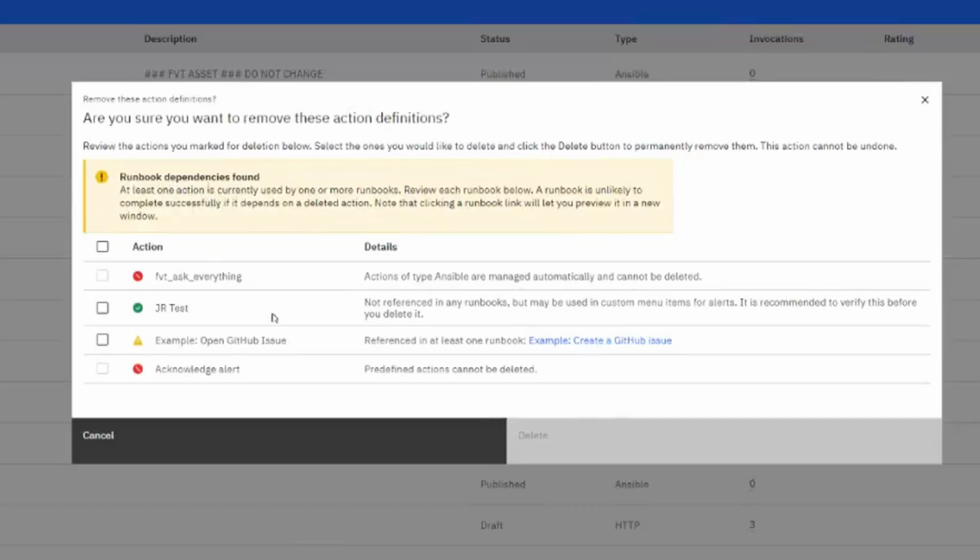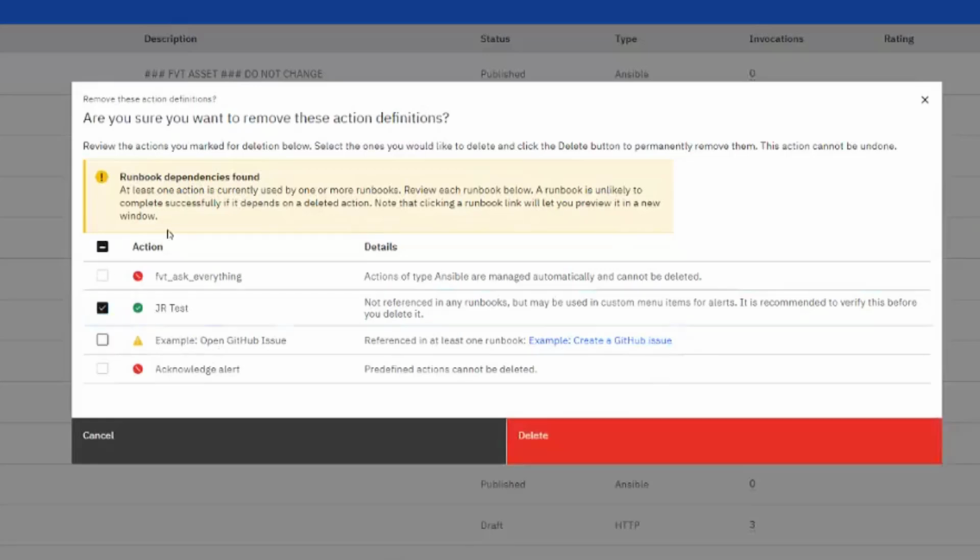And then also you have a list, or essentially a table, of all the actions you've selected that tells you what to do with them, if you're allowed to delete them, and why you might not be able to. For example, for the runbook one, the third one, there's a link to the runbook that you can open and preview, and you can figure out if it is, for example, still in use, or if you think that's okay and it can break, or if you maybe want to delete that first. That's the kind of information you can base your decision on, whether you want to go through with deleting these.